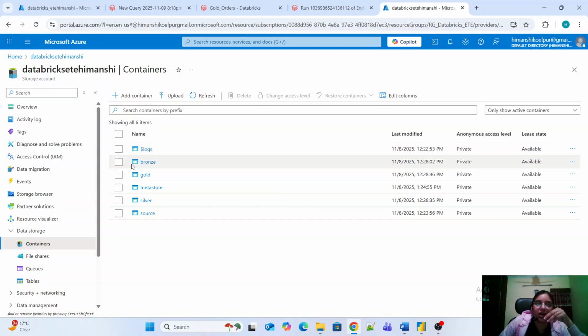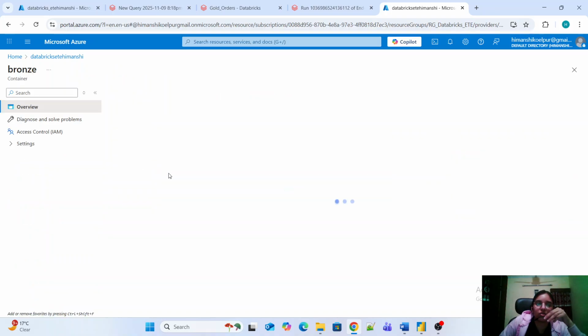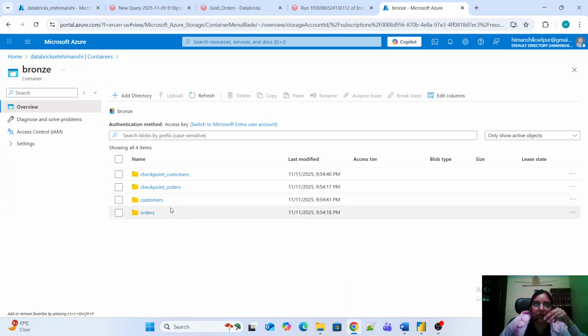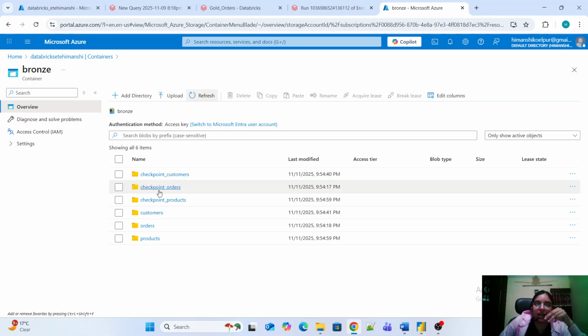From this particular path we are directly referring to the bronze layer, so it will be loading all the data. Checkpoint is basically to capture the incremental load. Whatever data is loaded is captured so that next time we know what the incremental data is, and if there is no incremental data in the source, then it will not be inserted in this location. So it will not have duplicates. It will only insert the incremental record. For that handling, we have a checkpoint location.